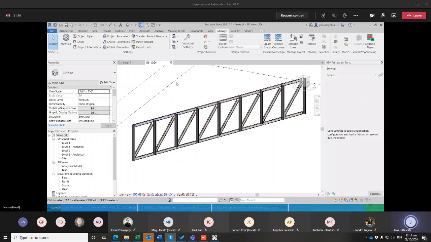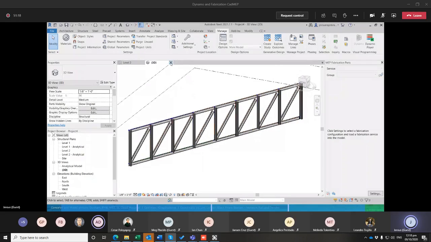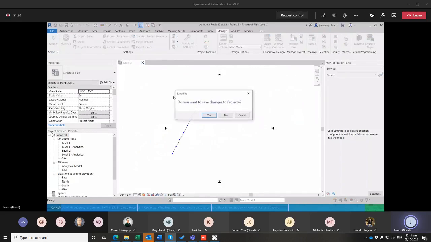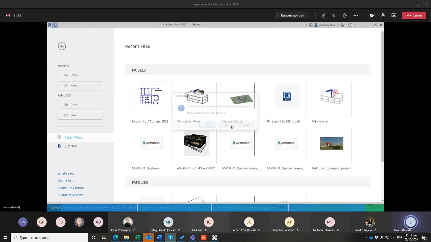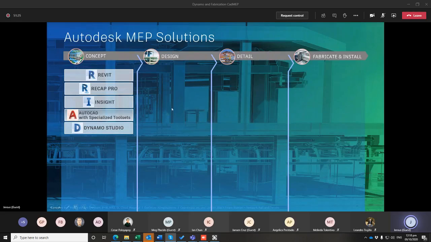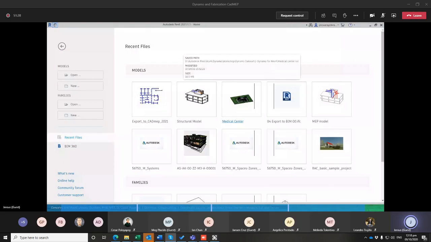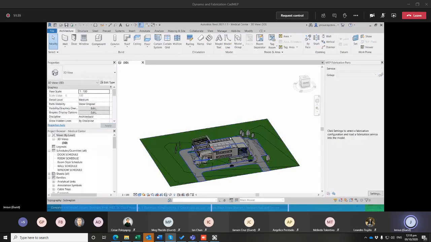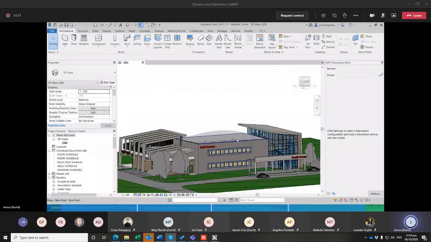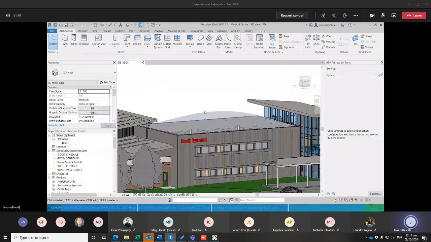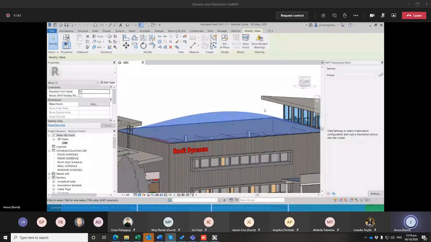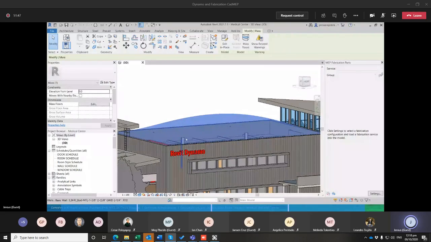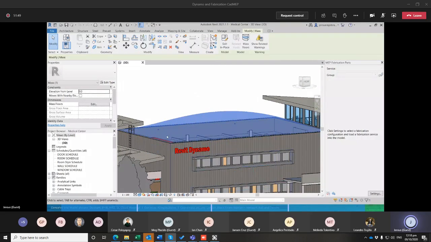So I can show you other programs, such as for the architectural discipline. So in the architectural discipline, Dynamo is pretty much used because of the feature of generative design. So in this scenario, let's say I have a mass, a curved surface right here, a curved mass surface. So let's say I want to lay out panels right here.